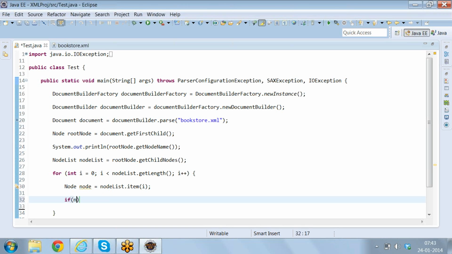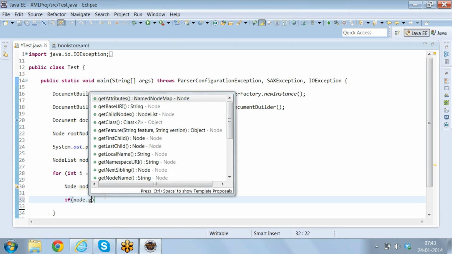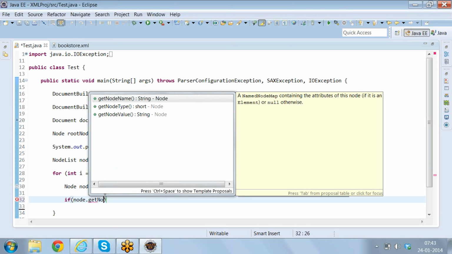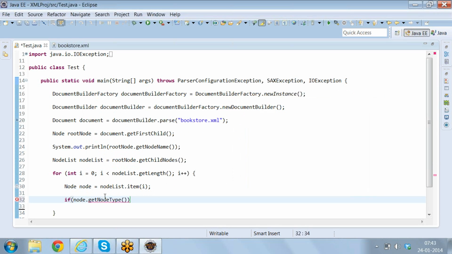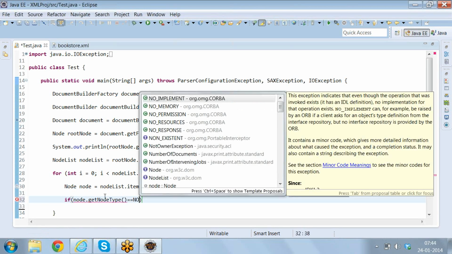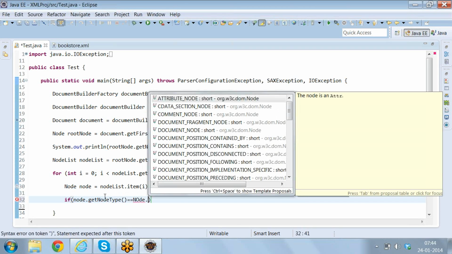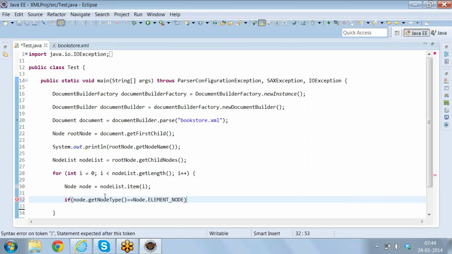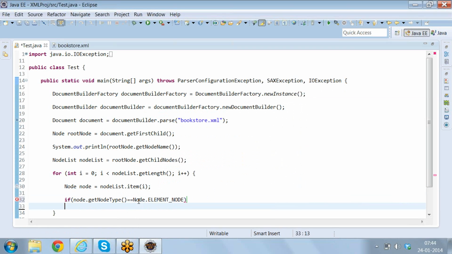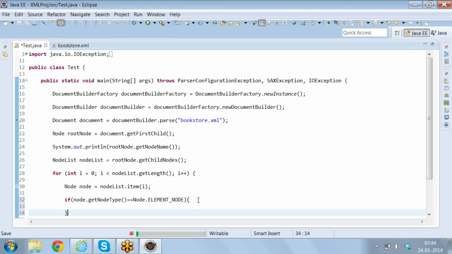If node.getNodeType returns the node type, and it is equal to Node.ELEMENT_NODE.